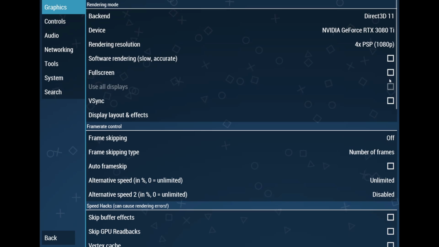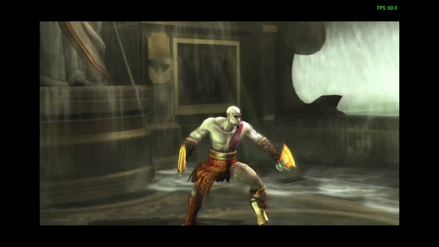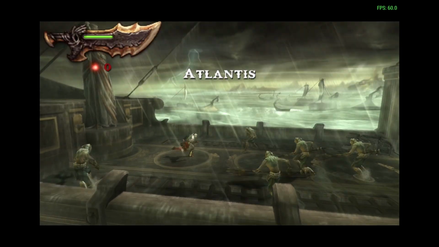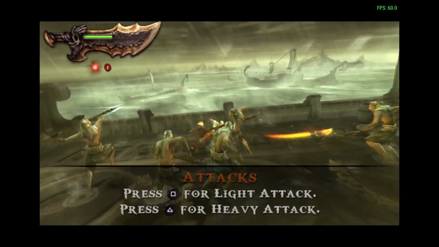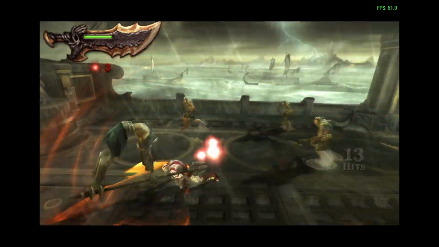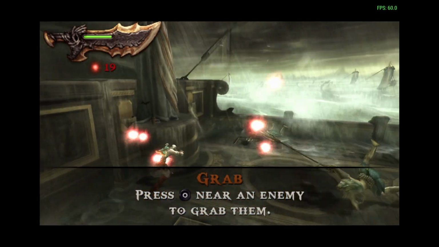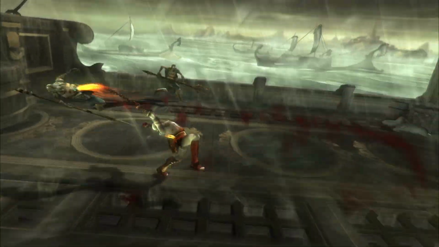And if you want it to be full screen, just go ahead and check the full screen box and it'll launch that way. But as we get into God of War here, I did leave the frame counter on. Right now I'm doing this at a 1080p scale and I'm getting perfect performance. Now be aware that this is hardware dependent. I've got an i9-12900K, so that's going to give me a ton of CPU grunt to be able to do something like this along with my GPU.